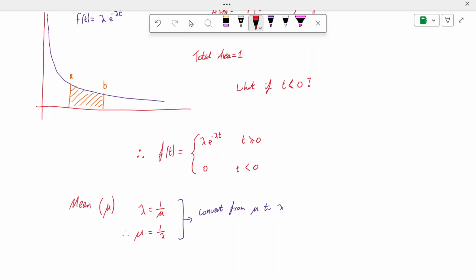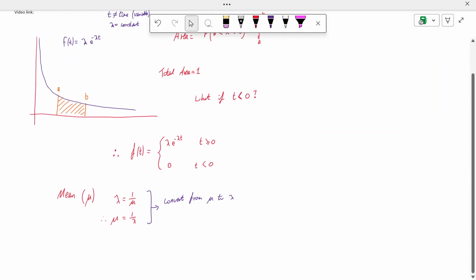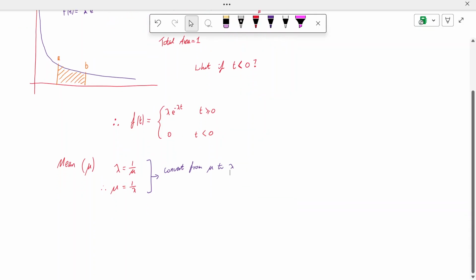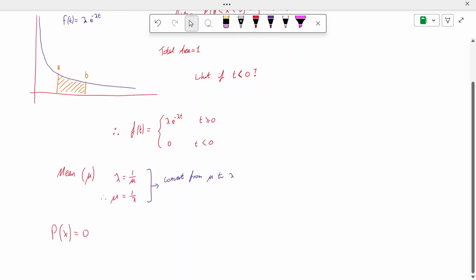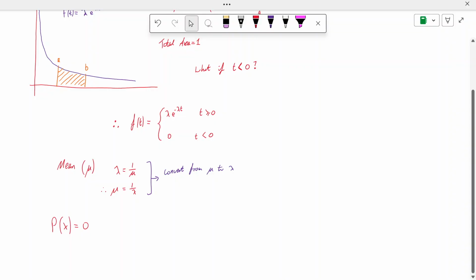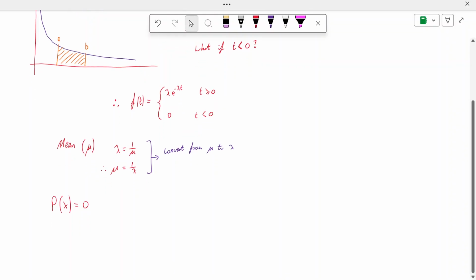The last thing to note when we're dealing with exponential probability curves is that if we are looking at the probability of just one point, it's always going to equal 0. So we're never ever going to look at the probability of a single event occurring. We're always going to look at the probability of it occurring between two values. Why does it always equal 0? Because that would imply that that interval on our integral is, I guess, like there's no interval. It would be between the same 2 points, and so the area under that curve would equal nothing.